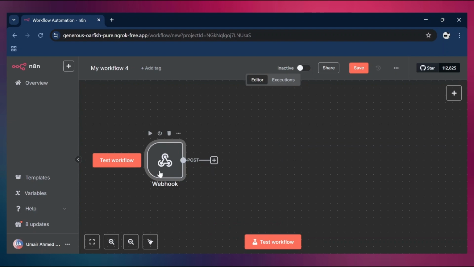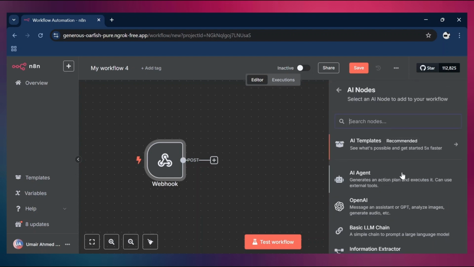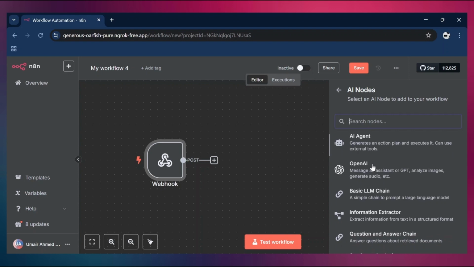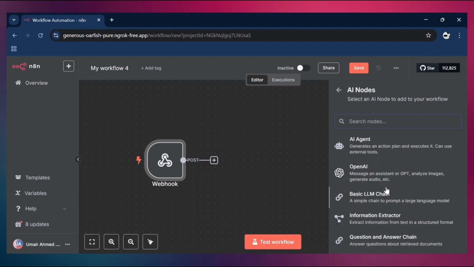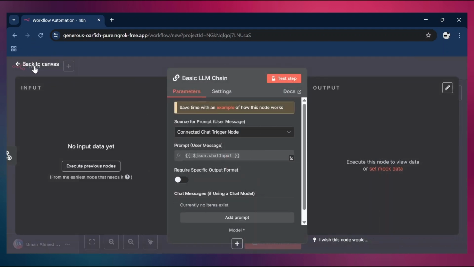So we need to use AI for summary generation. For this purpose, n8n provides us different types of AI models, and we are going to stick with the ChatGPT model. Just search for AI or click on this AI, and here we have a couple of different options. You can go towards agentic AI if you want to incorporate some external tools or vector databases, but obviously let's keep things simple. We just need to generate a summary. For this purpose, the most suitable node is going to be this basic LLM chain. So just click here and now go back to the canvas.